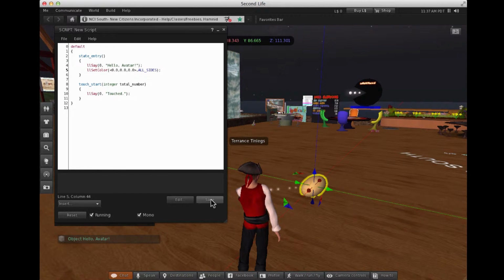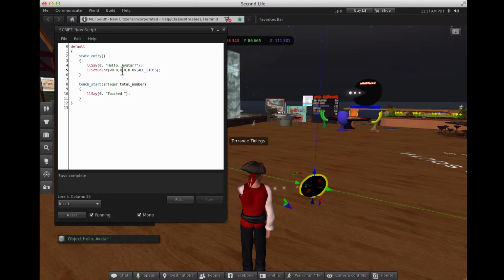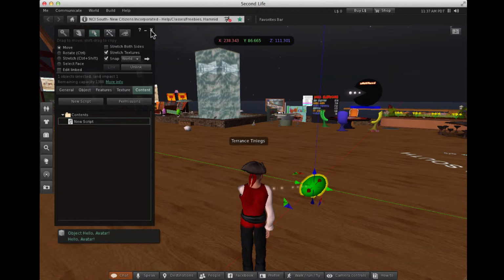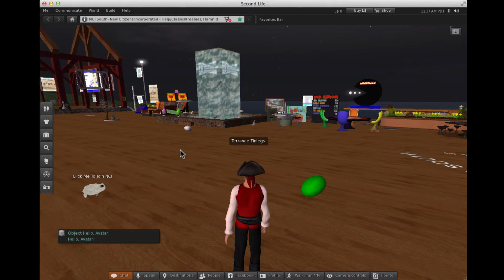When I click the Save button, it's going to make a round trip to the server, and then you'll see that my object has indeed changed to black. I'm going to change the color code to green here and save again. And then fairly quickly you see that I'm looking at a green sphere on the ground instead of a black sphere.